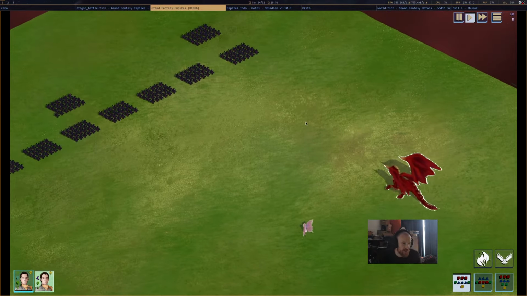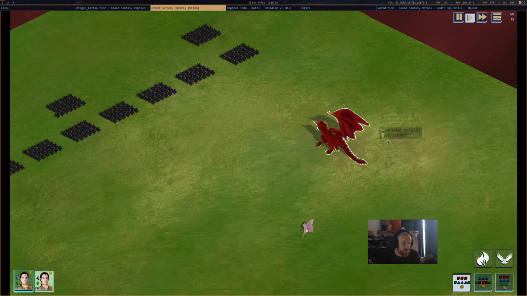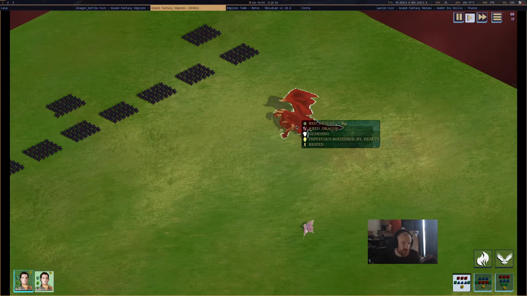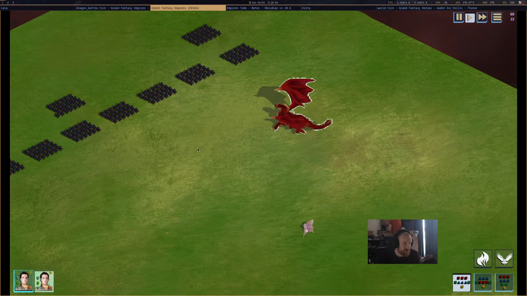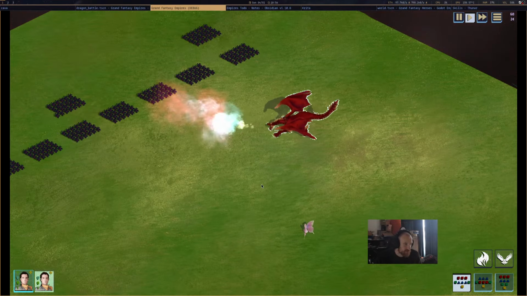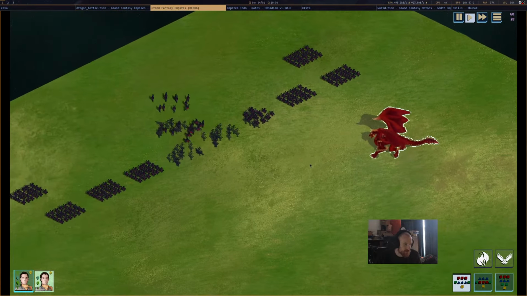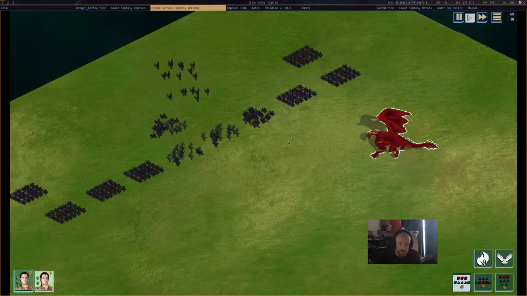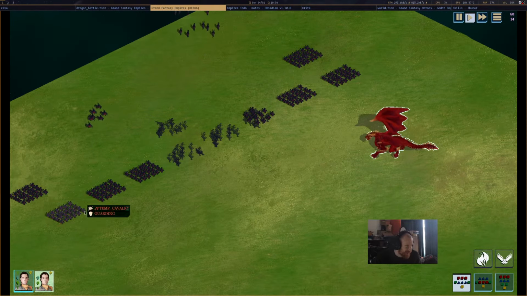There you can fly. You should be able to fly in a second. You can cast fire breath. Go again. You can fly.